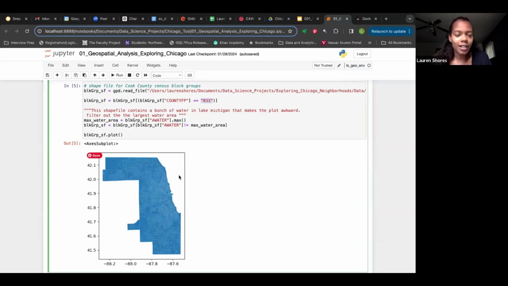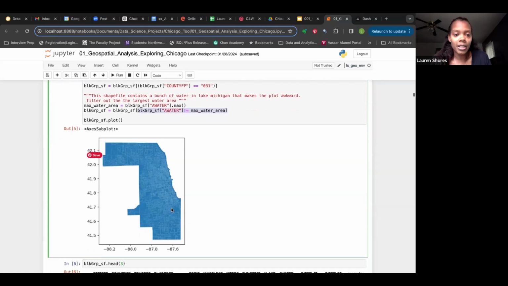And so that was distorting the map, having a huge block of Lake Michigan being there. So I looked for the largest water area, that's for max, and then I filtered it out of the data frame, thus leaving us only with the polygons or census block shapes that would be relevant for this analysis. So this is Cook County.